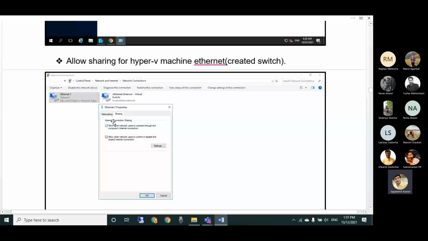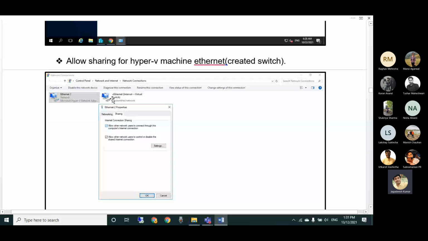At that time it asks which switch you need to allow this for. If that option is enabled, you can find the virtual switch option. Select that, then this internet connectivity is shared, and both can get internet connectivity. Then click OK.